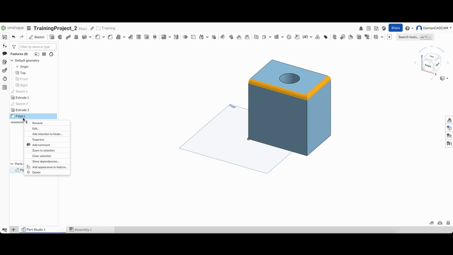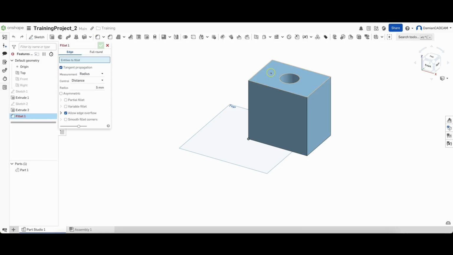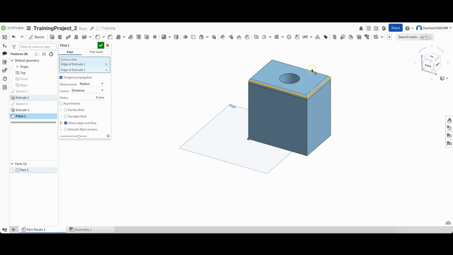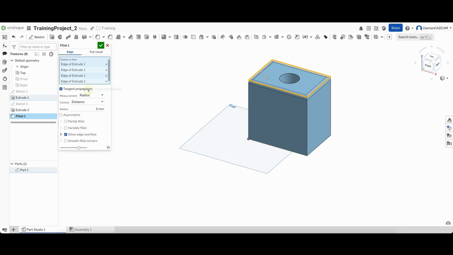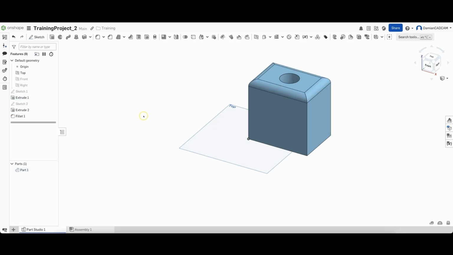Now I select this operation, right-click and press delete, or simply select it and press delete. And we can also add fillets by first choosing the command and then just selecting the edges we want to round. We can also do it in this particular way, and here we specifically specify the exact radius value that we need. And okay, that's how the fillet works. I select this operation and press delete.